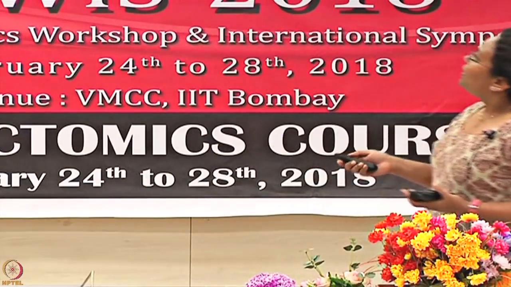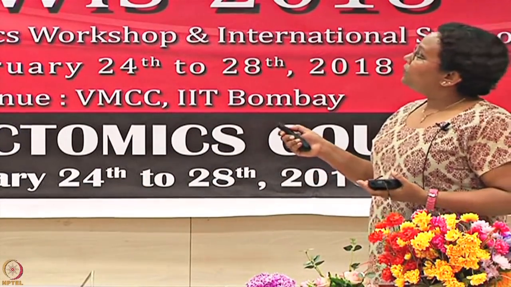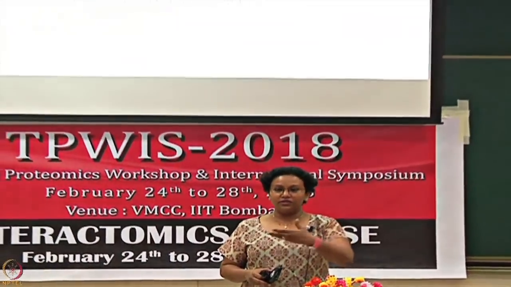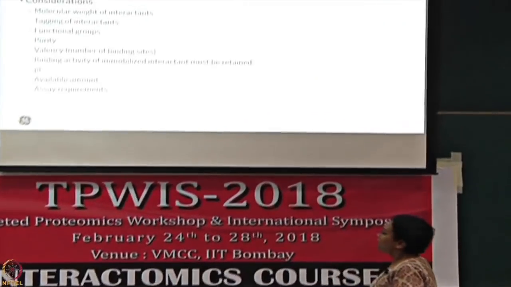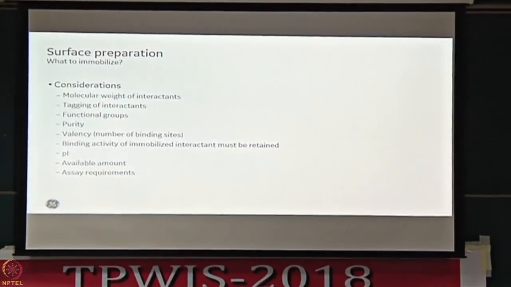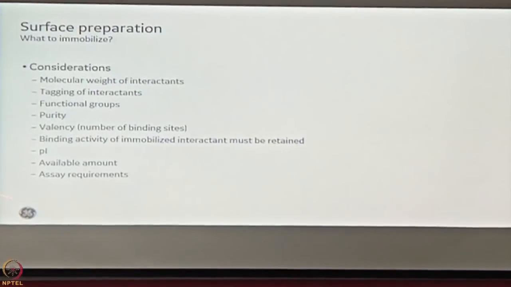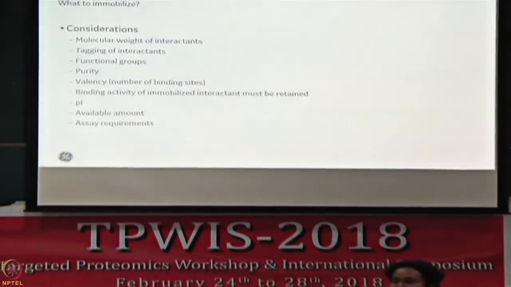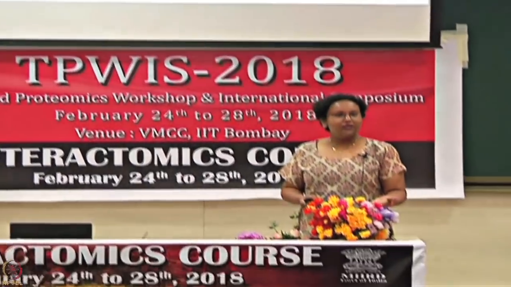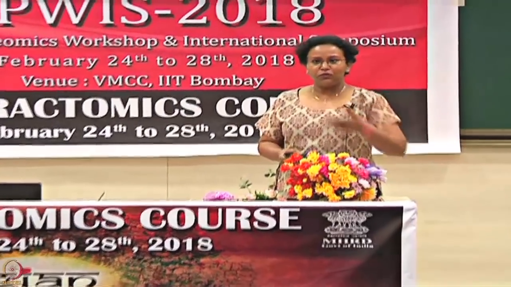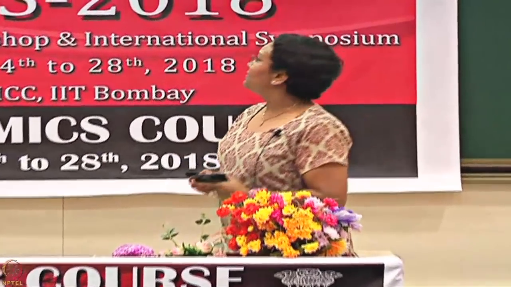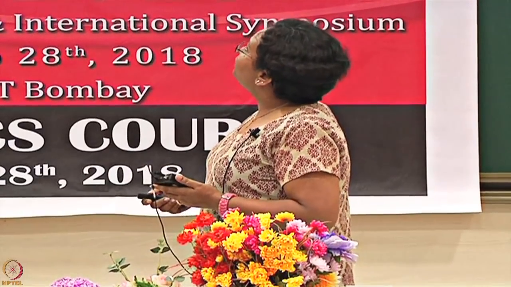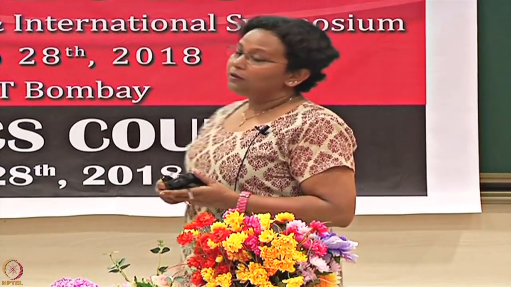PI of the protein. I would like to stop briefly here, and we will explain it in greater detail in the upcoming slides, because it is extremely important when you are immobilizing your ligand. Amount available: if your amount is very little, then you would rather use it as a ligand, because when you use it as an analyte, you have to run a number of cycles, leading to a greater requirement of analyte.